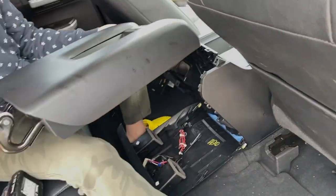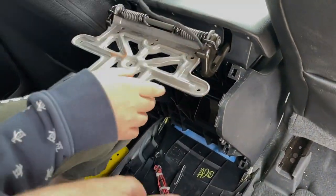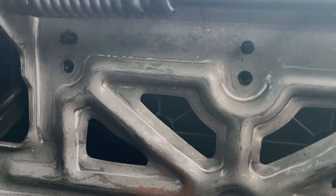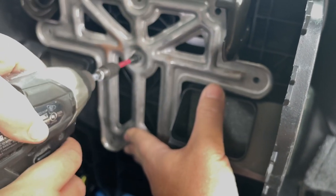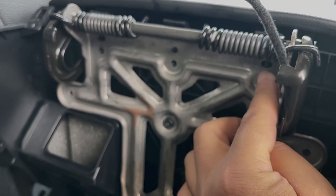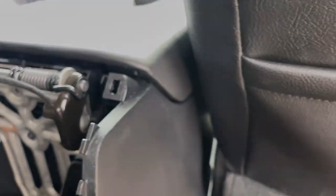All right, so now what we're gonna do is install it back in place. So just put that on there. There we go. Is it latched in place? Okay, good. So you have a little tab right there. That's a lineup tab. You could put this one in and it's lined up. Yeah, now it's lined up. So you have line tabs right here when you get this back on, so it lines up all your screws.